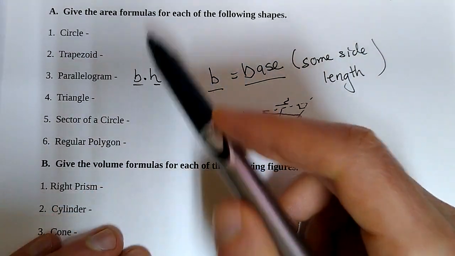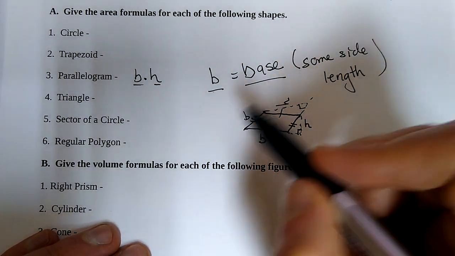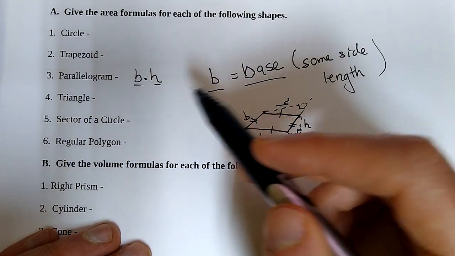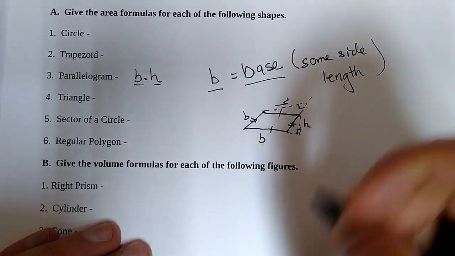Okay, as long as I'm consistent, it's fine. Okay, so the base in all these formulas is just some side length that we have picked to be the base. So it's the same thing, same idea in a triangle. You've probably seen how that works before. The trapezoid has 2 bases, of course. Its 2 parallel sides are the bases.